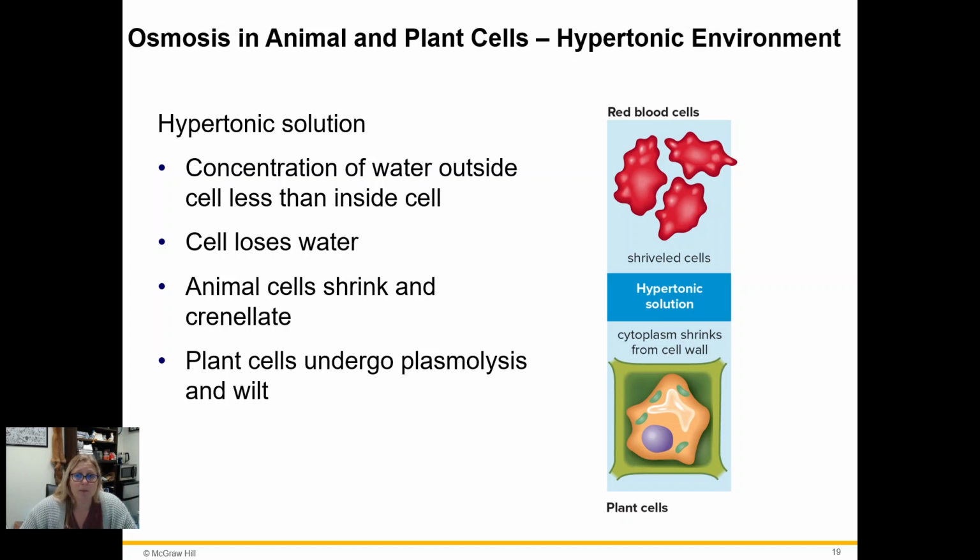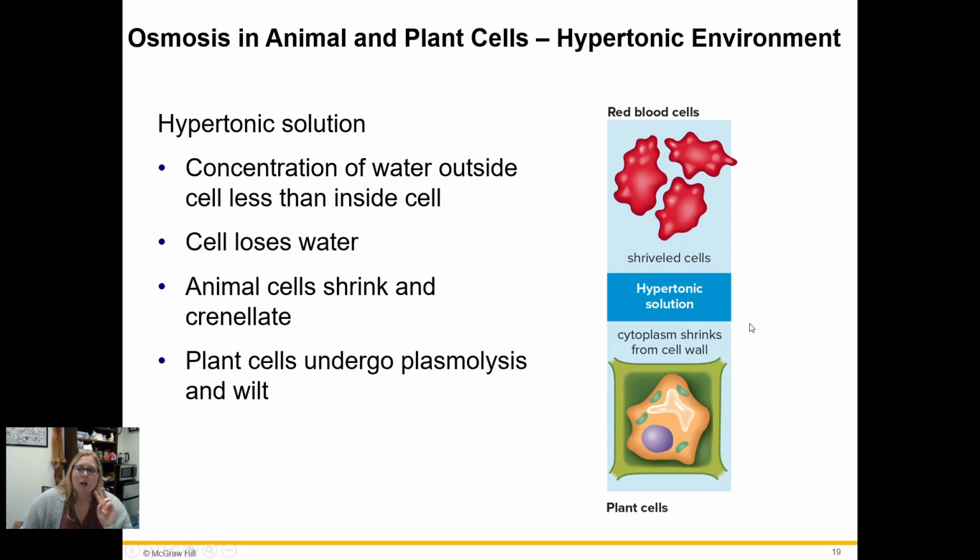This could result in extreme wilting. It could result in plant death, depending on how dramatic your plants are. But some plants are very dramatic, and if they don't have enough water, they will immediately start to wilt. Plant cells tend to bounce back from this fairly easily. When you give them water, they'll reverse this plasmolysis, oftentimes within 10 to 30 minutes. Animal cells can be a little more difficult to balance because once it gets to a certain size, those cells begin to die, and we might see them undergoing apoptosis, which is programmed cell death. In any case, nobody likes to be in a hypertonic environment, and hypertonic environments will result in dehydration and shriveling.